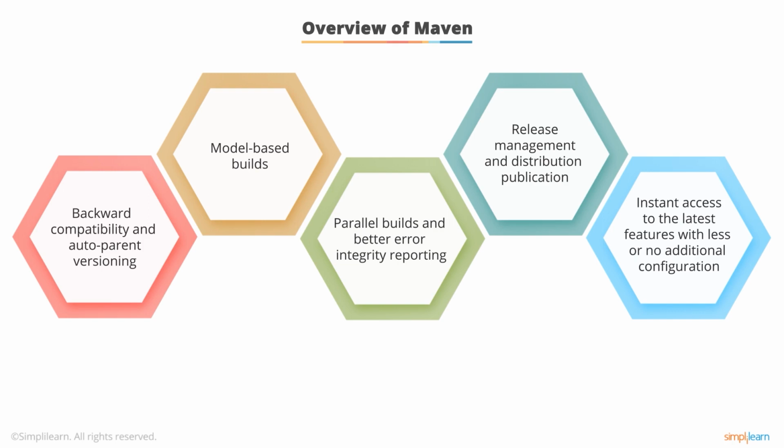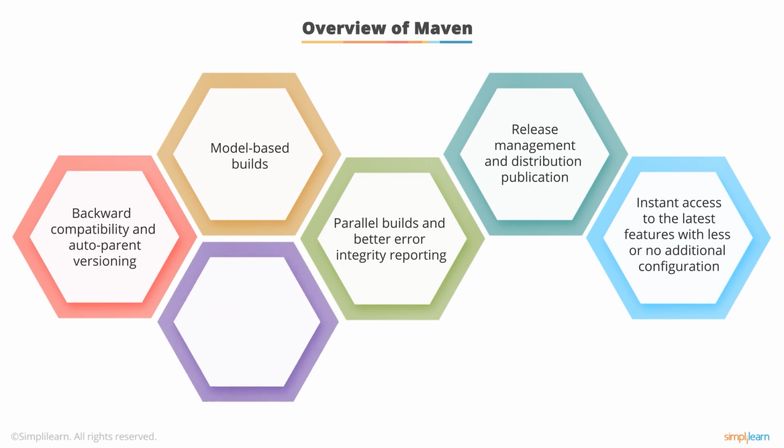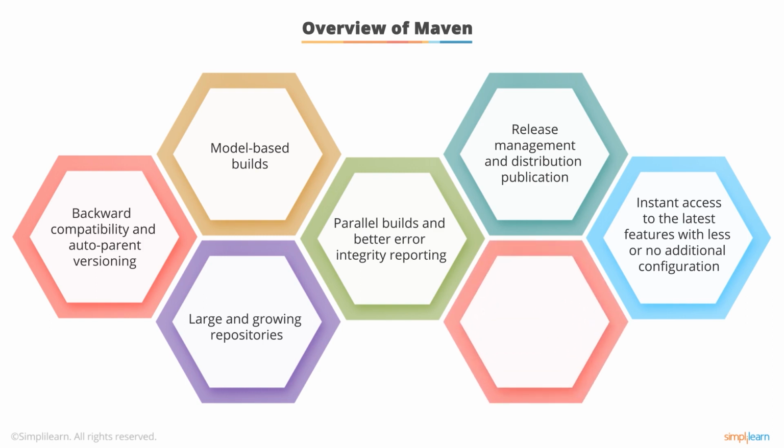Maven allows artifact version control that can be set to get the latest release of a dependency. Thus, you can make sure the code is always up to date. Number 6, large and growing repositories. There is a complete ecosystem of Maven artifact repositories that make it so you have access to popular components automatically. The Maven repository, found at https://mavenrepository.com, is a popular one. Also, a company can set up its own private repository.